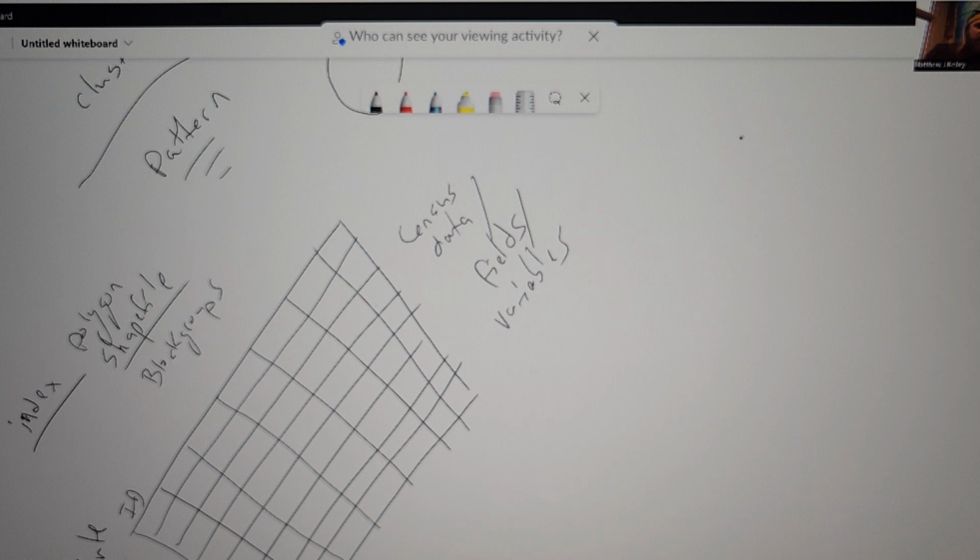So those census data, the shapefiles themselves, they include variables, and those variables can be anything. So Jesse, you're working with census data. Yes, a little bit. So what are some of the fields that you're working with? Age, education, gender, ethnicity, occupation. Okay. So age, what format does that data take? Numeric. Okay, so what does it look like? 5-year increments. So 0 to 5. Okay. Okay, so is that numeric?